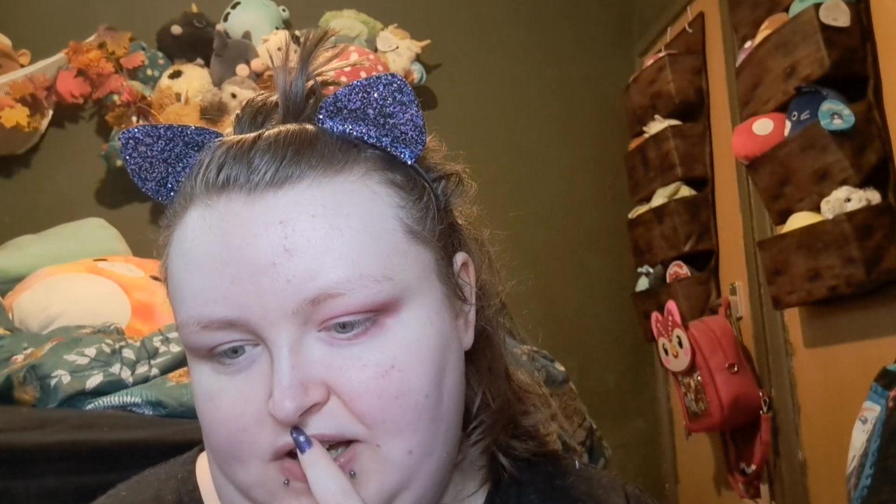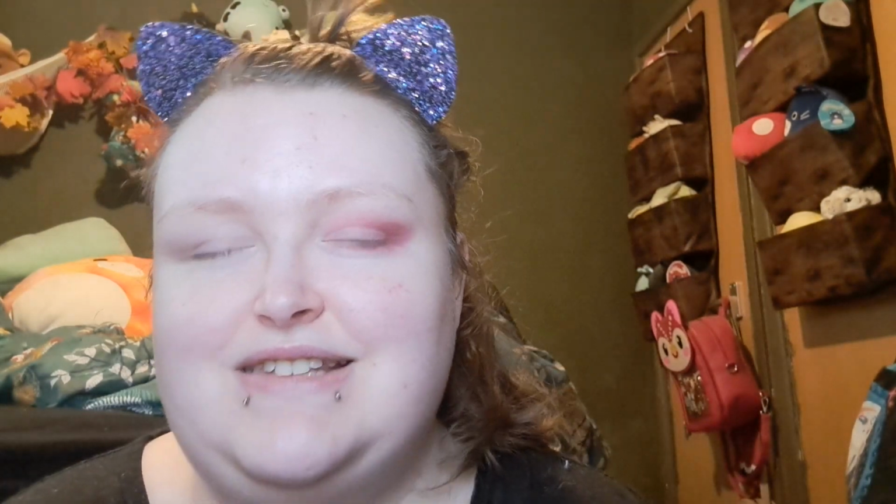What we're gonna do now... I'm gonna go with this color here, Sanctuary. And I'm gonna take my finger. Shimmers are better applied with your finger, but because I have the beauty of hooded eyes, sometimes I end up putting it in places where I don't want it to be. So I'm just going to go in with a brush instead, and I'm going to see how it looks, and then I'll go over with my finger if I need to.